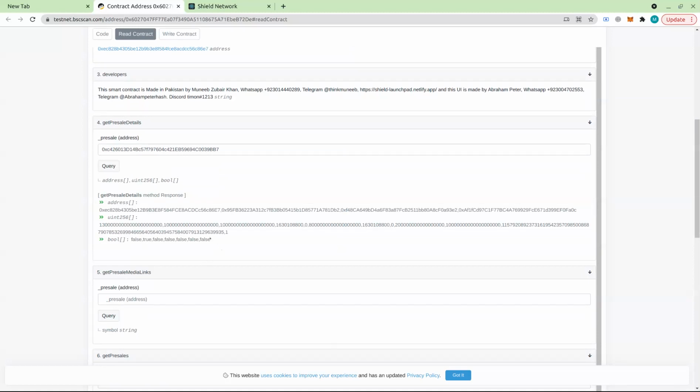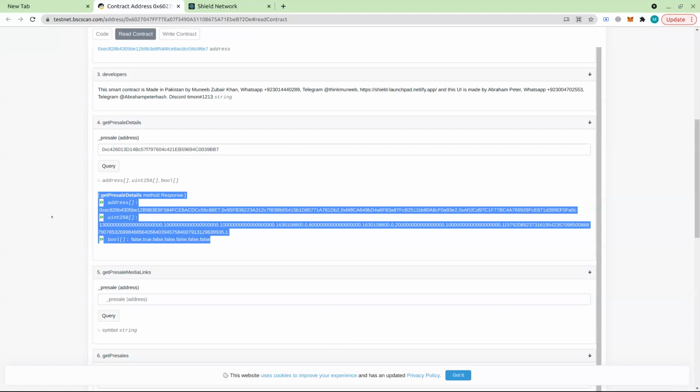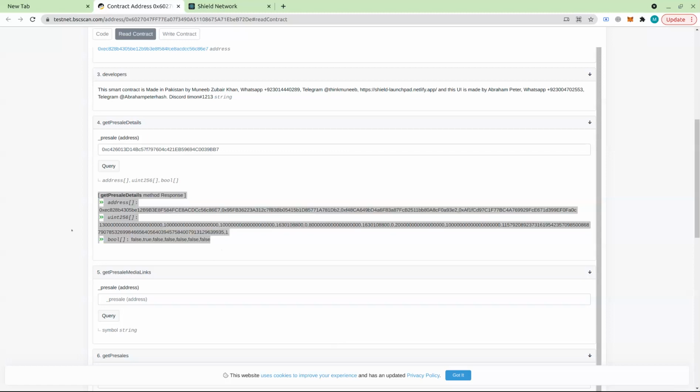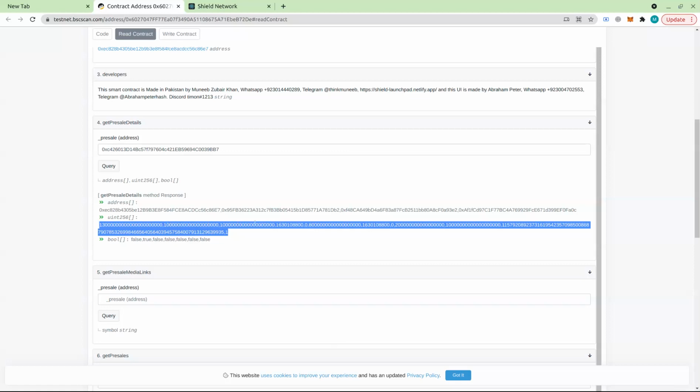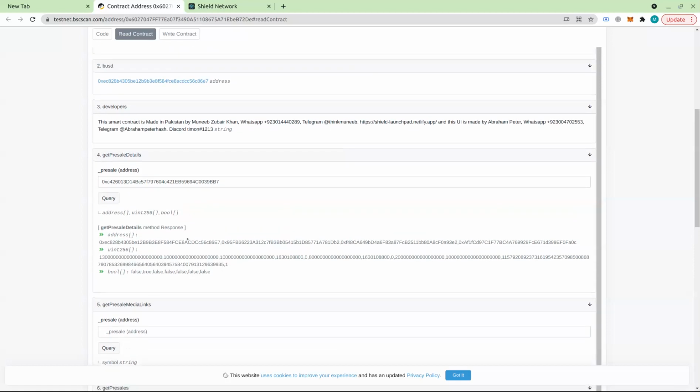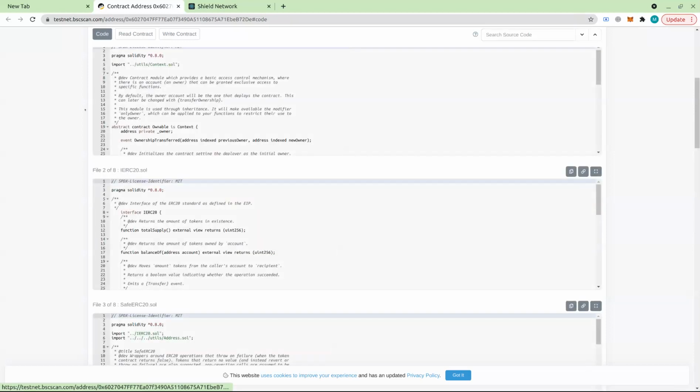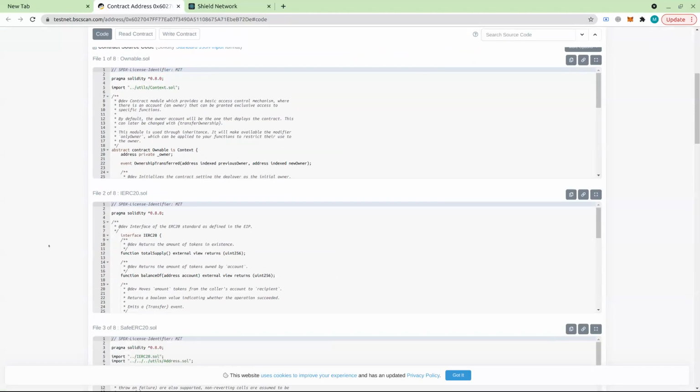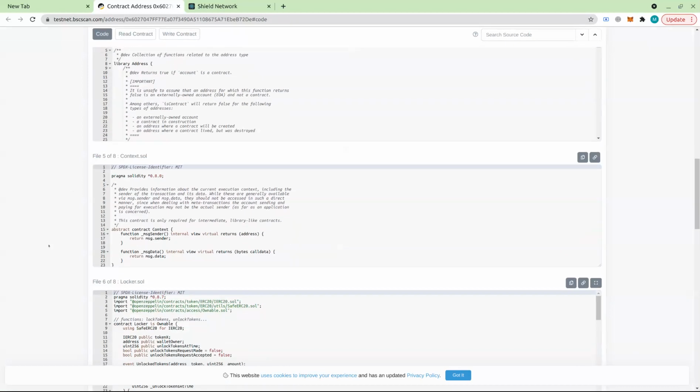It basically returns the different attributes of the presale. For example, it returns the address of the owner. It returns different values, such as how much balance is locked. We can see which values these are from the code. I'm going to the get presale details.